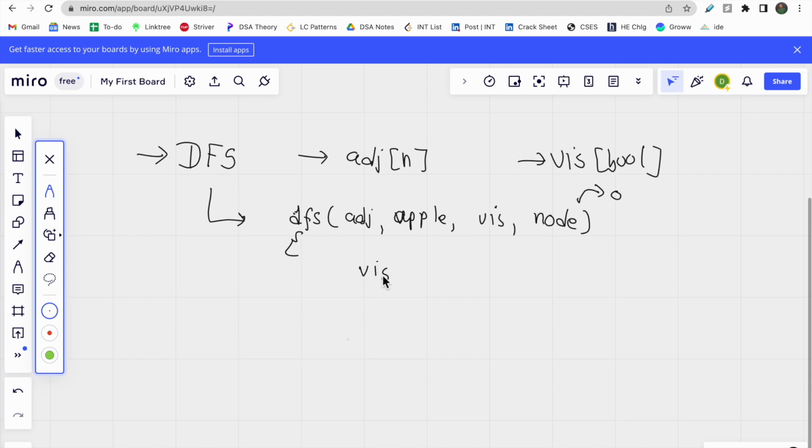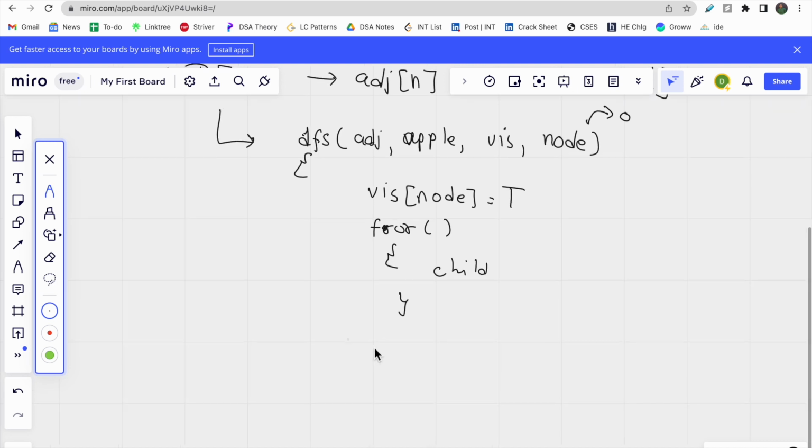We would firstly make visited of node equal to true, then traverse with a for loop for each child. We will also initialize one sum variable, one time variable. Let me name it as time.